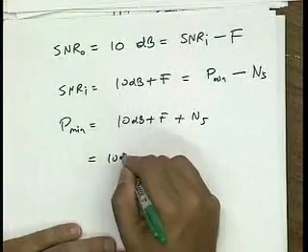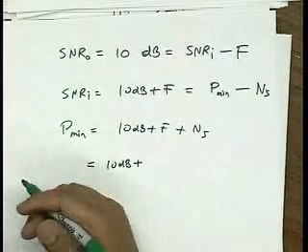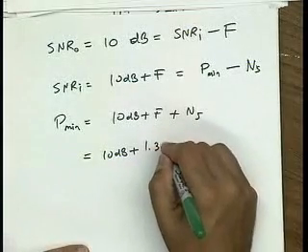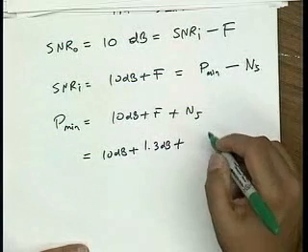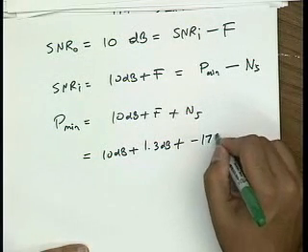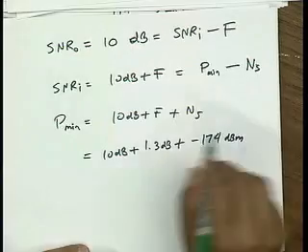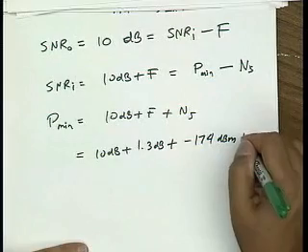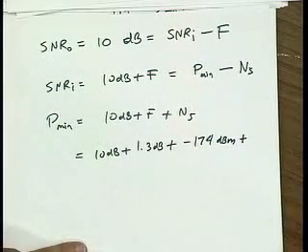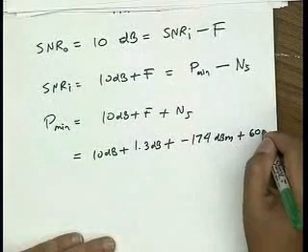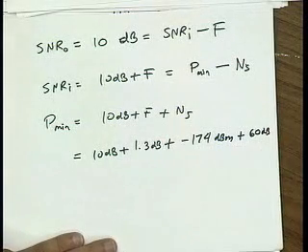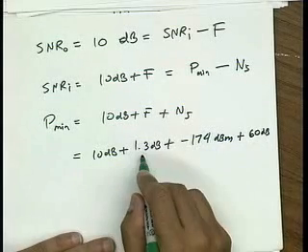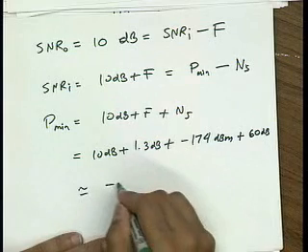And so I have 10 dB here. What's F in dB? I think it's around 1.3 dB. I don't have it calculated. And what's NS? Well, NS is basically minus 174 dBm per root hertz. So all I need to do is add the bandwidth, and the bandwidth here is 1 megahertz, so that gives me 60 dB. So this is 60, 70, so this is minus 104 plus 1.3, so it's about minus 103 dBm.